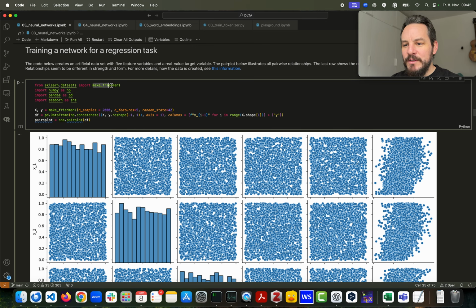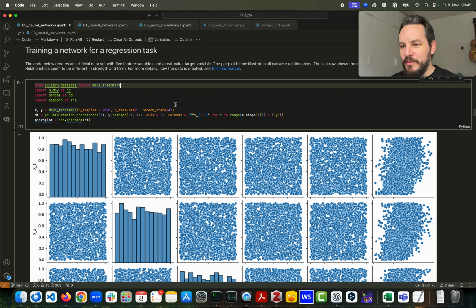So here I use the make_friedman function. If you are interested in how exactly it generates the data, just Google for it, and in the sklearn documentation you can find the functional relationship that is used to simulate data. You will find out that this is not strictly a linear regression model with respect to the data generating process. It already includes some interactions and some nonlinear relationships, which is where neural networks can shine, because they are very good function approximators.